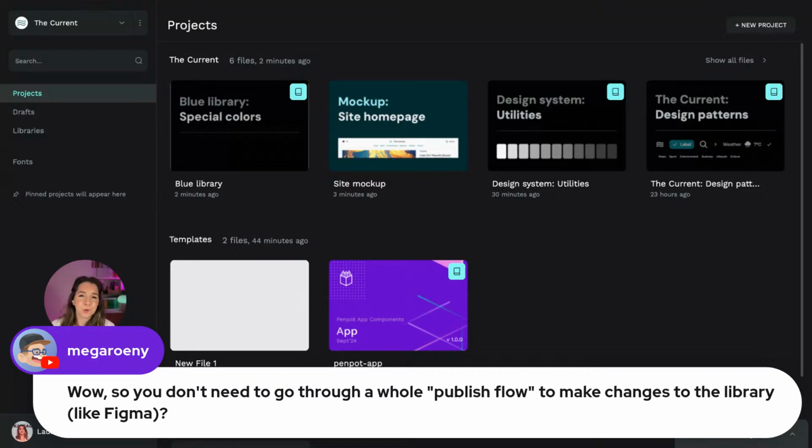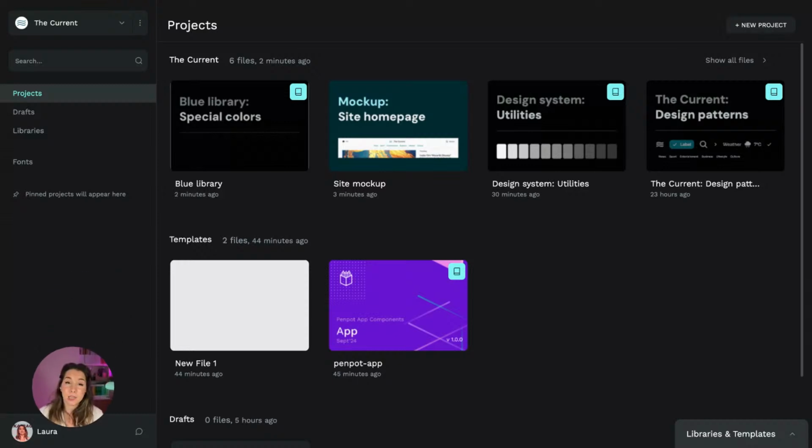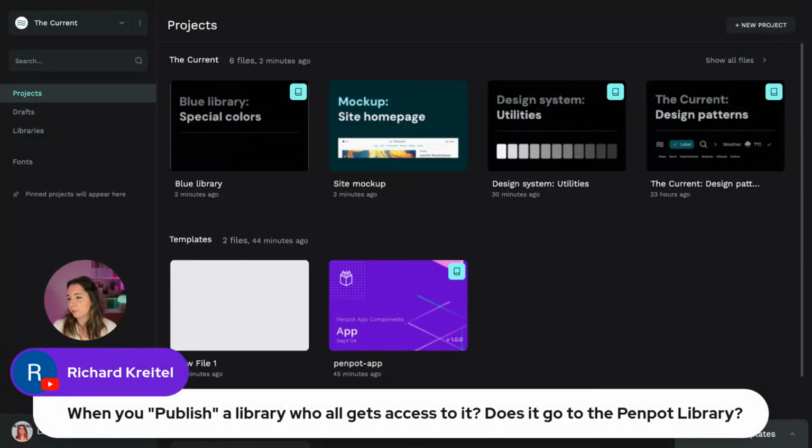This is for files that are shared amongst your team, your library. Of course, if you download this and share it on the web, the linkage won't be maintained. But across your team, you might want to set up a publishing workflow so that you're agreed on what does and doesn't get into a shared file. But no, that is just how you do it. You can just change the library file itself and it will be updated. Do we have any more questions about publishing libraries?